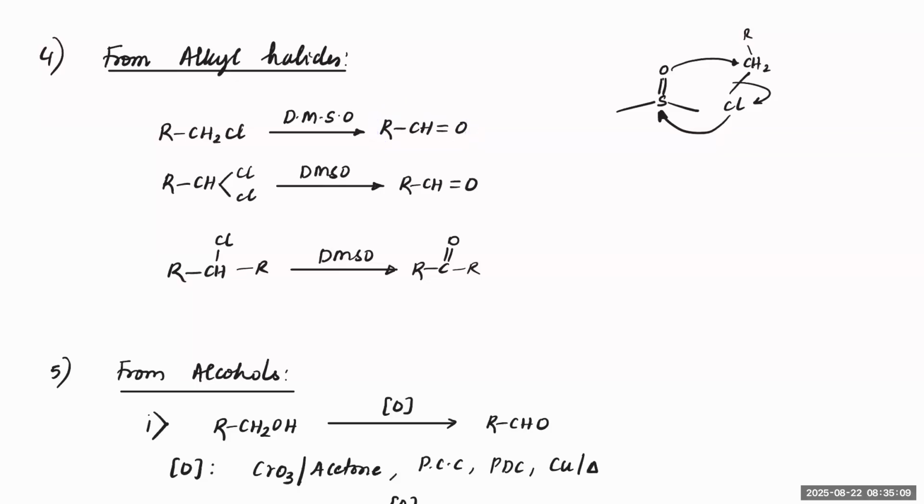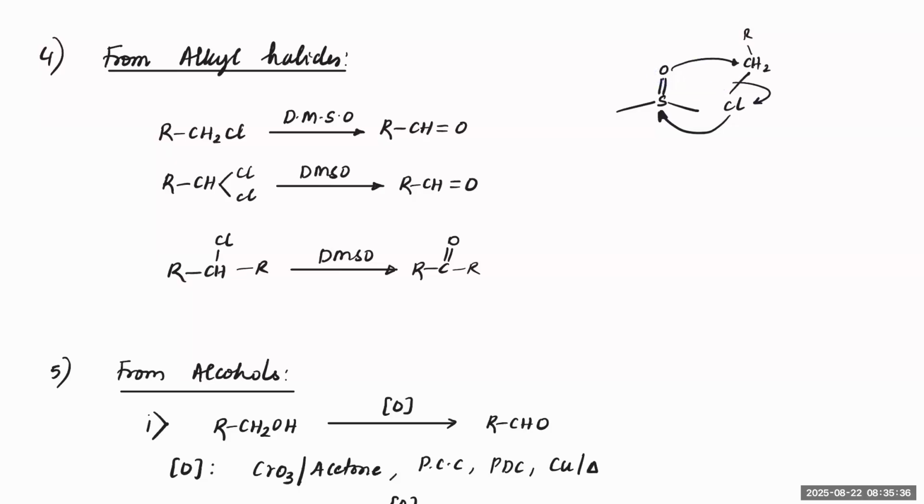Okay. So basically, first a chlorine will go and connect on sulfur. This is the structure of DMSO, that is CH3, CH3, S double bond O. Oxygen's lone pair will connect here. Chlorine will come out here. So chlorine will get connected here first, correct? And once the oxygen gets connected here, oxygen will try to push it into a double bond form.